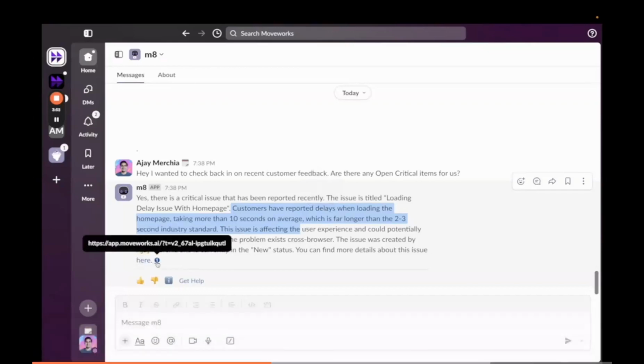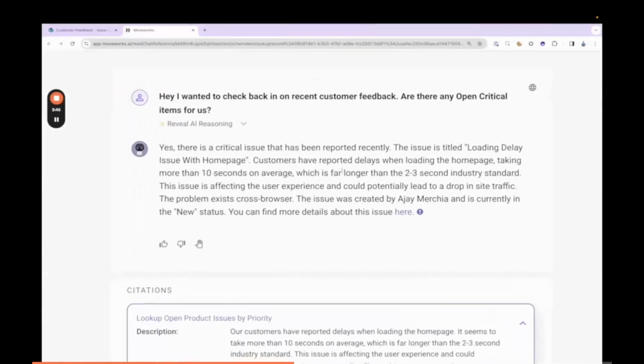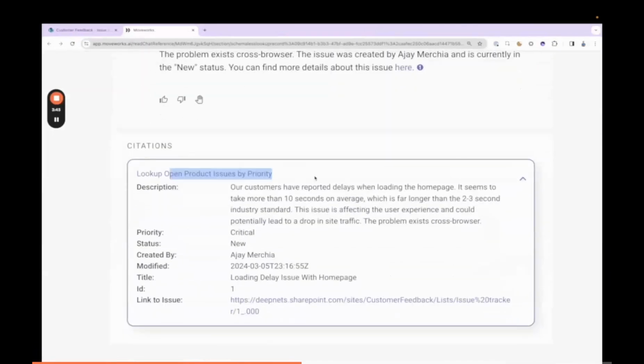Go ahead and let that proceed. Of course, with Copilot, you have the capability to see the citations and where this data is coming from. In this case, the citation is going to be that card that you've configured as part of your queries use case. So this is going to be all the data that's returned, all of the data that you've configured for users to be able to see.